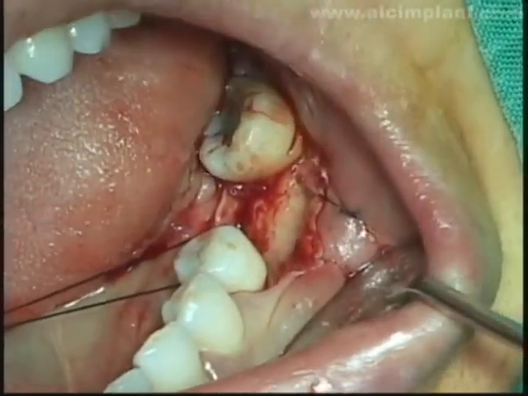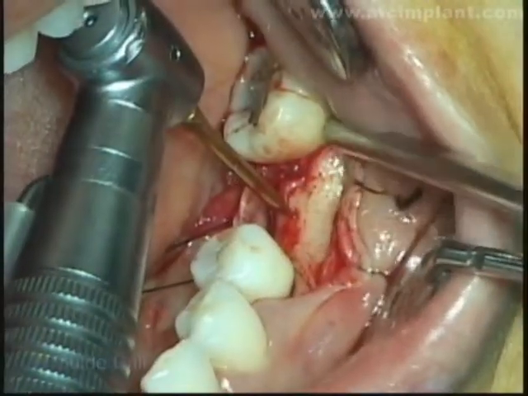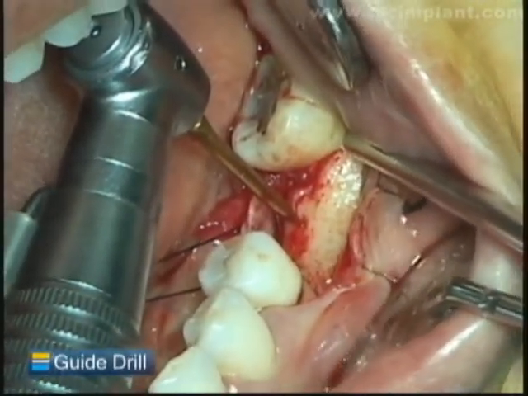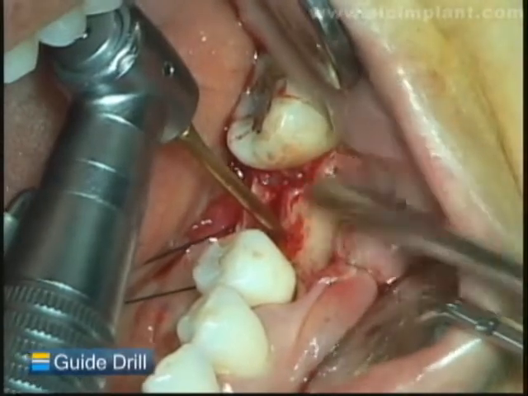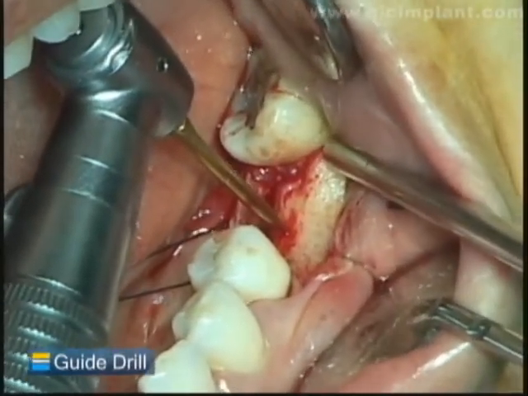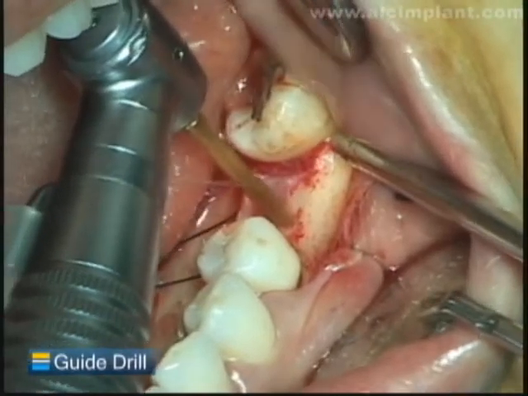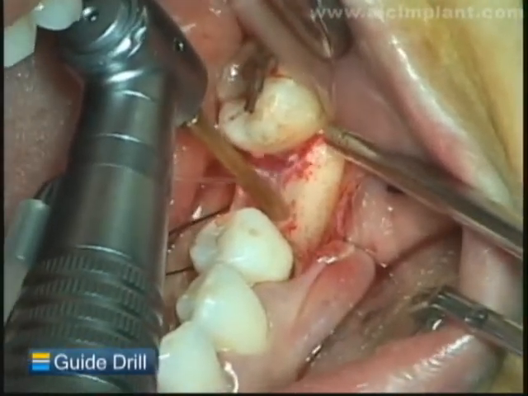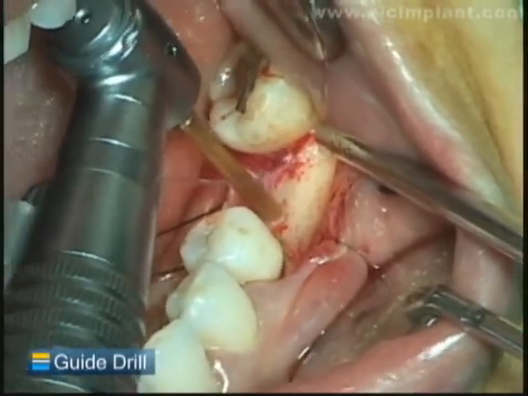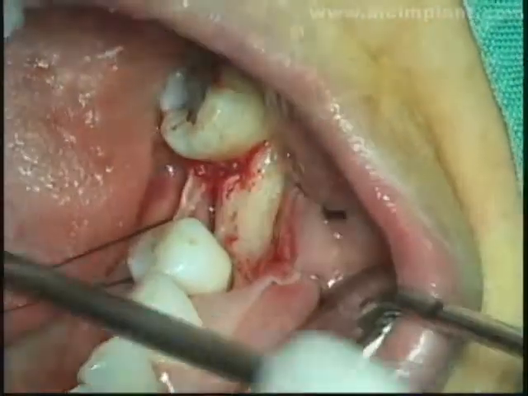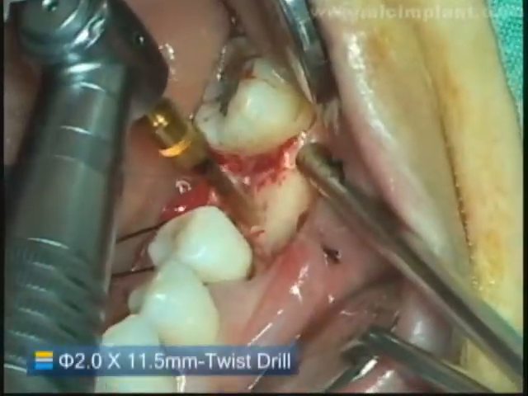As such, when there is angulation, the fixture is tilted toward the distal side in many cases. Thus, the center of this line and this line must be determined. It is usually decided at this point. This is a kind of optical illusion. The center should be somewhere here.